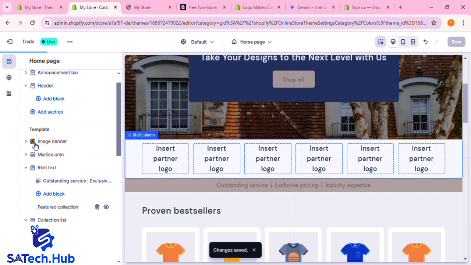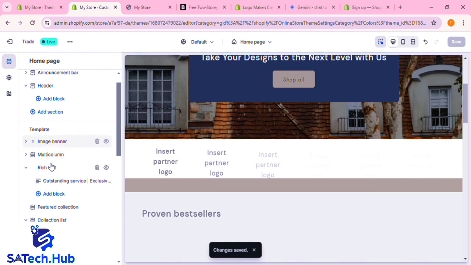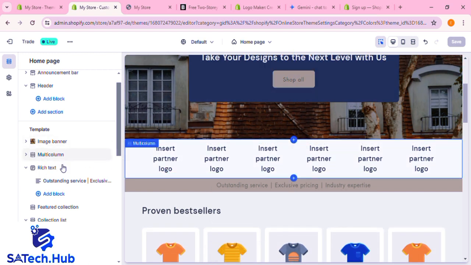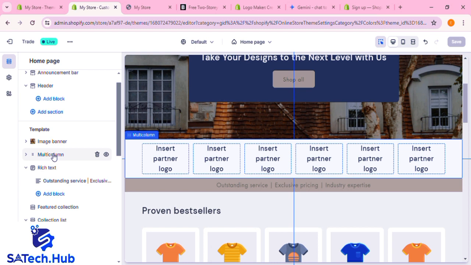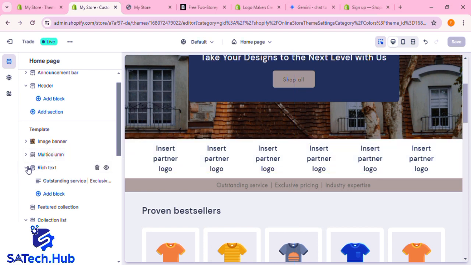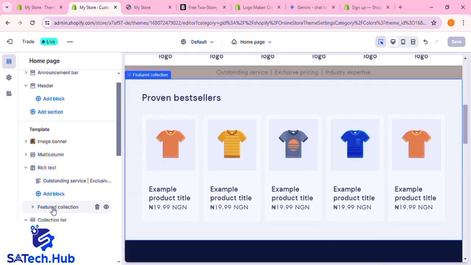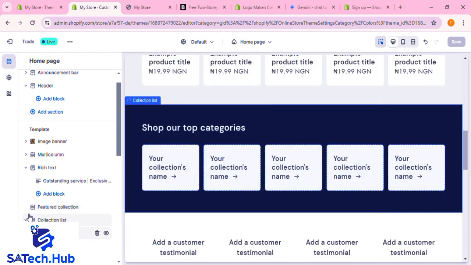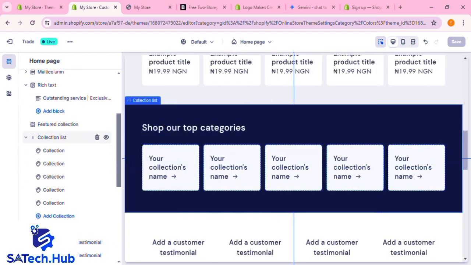If I take my mouse, I want you to take note of what is reflecting here. When I go to multi-columns, I'm seeing the effect here. So these are other ways you can actually reach text. When I come to this features collection, this is it here, and this is the collection list here.